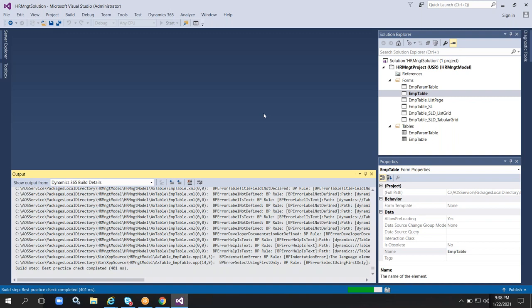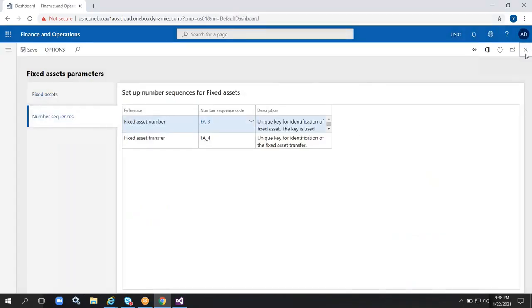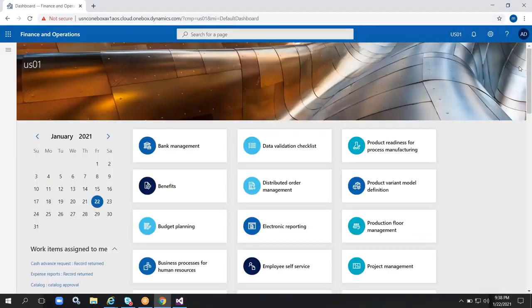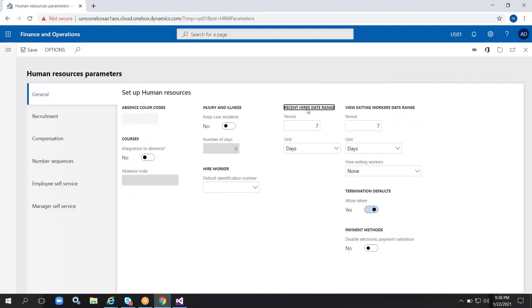In this form, I'm explaining how field groups show. Let me open another design, the parameter form, human resource parameters. See, recent hires, date range is a field group. In this field group, we have two columns.